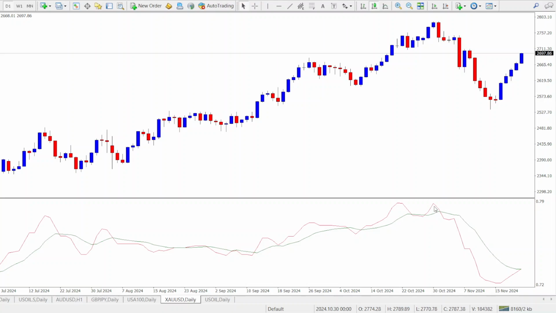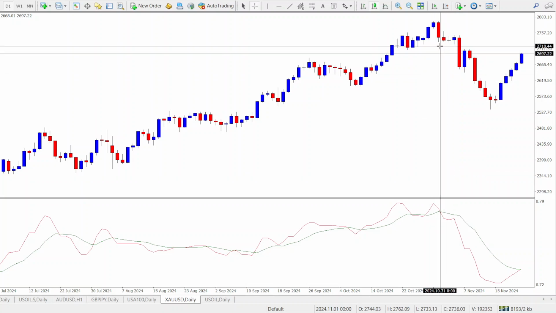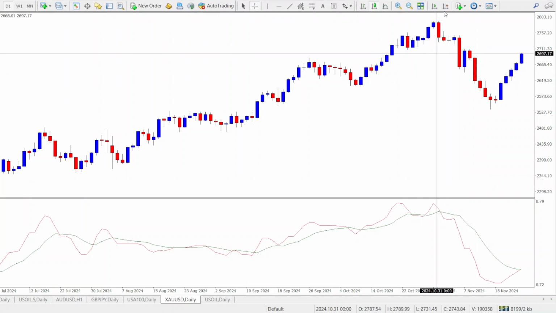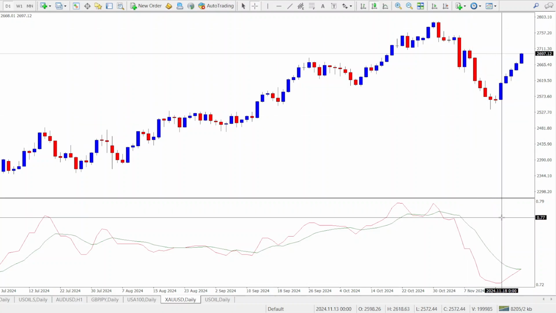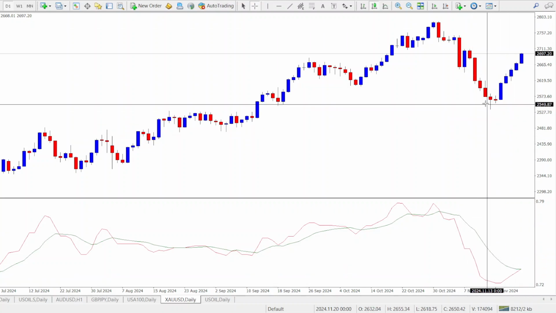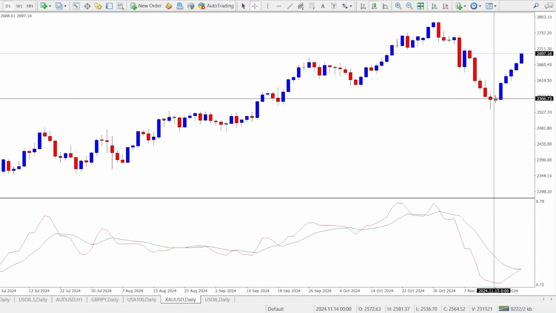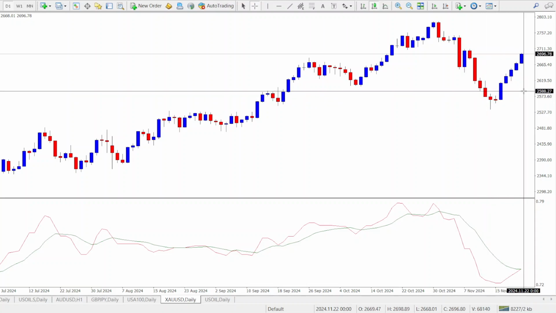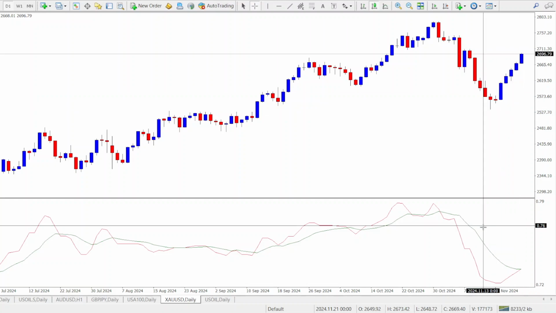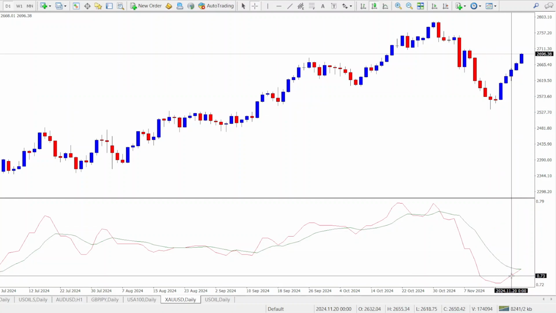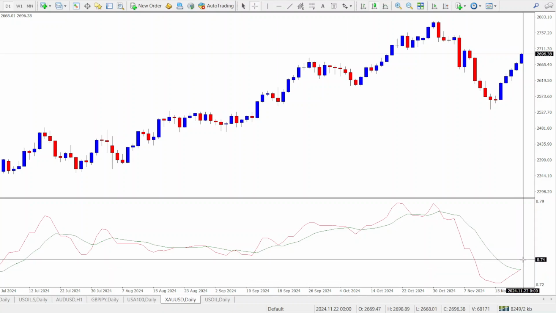When you have the faster moving average cross below the slower moving average, you have a sell signal. In that case, you can consider entering the sell, setting your stop loss above the swing high, and for your take profit, just wait. You can either use your support zone to determine your exit, or you can use other indicators to exit, or you can decide to wait for the bullish crossover to happen for your exit.